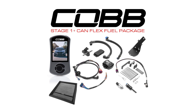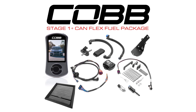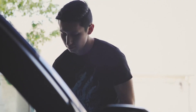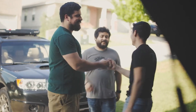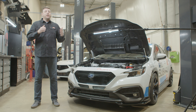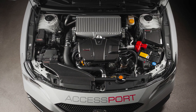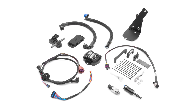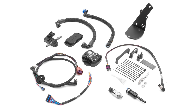Speaking of monitoring, this kit has been third-party emissions tested and certified so you can have confidence that our parts and calibration are safe for your vehicle and the environment. If you're watching this video, then you're a gearhead just like us who loves to modify cars and even spend some quality wrench time with your friends. But sometimes there is nothing better than when you benefit from doing less and getting more. And there is no better bang for your buck option on a VB WRX than the Cobb Flex Fuel Stage 1 Kit, and it's available right now at CobbTuning.com.